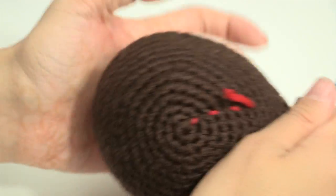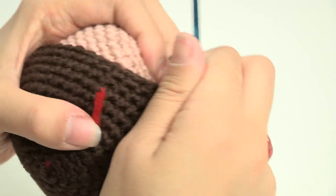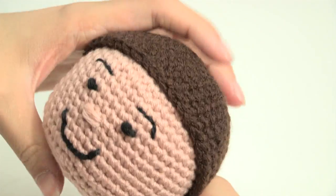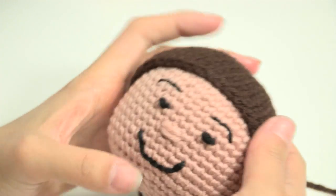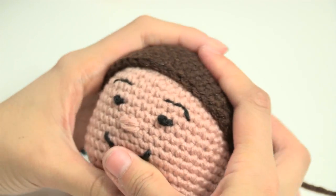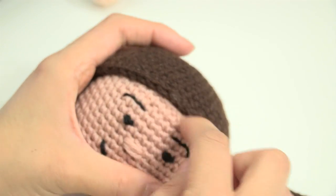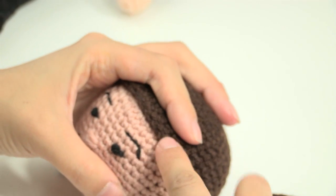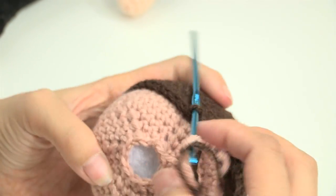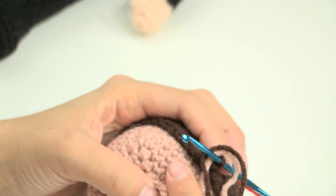All right, that seems so much better for me. I did one more round. Just really eyeball it and see how many rounds you need to do to cover the top of the head. So it doesn't really matter if you do rounds 8 through 12 or 8 through 13 or 8 through 14, just so that you have about a finger width between the eyebrow and the hair, and then it comes all the way back to the back of the neck, again, about a finger width. So just make sure you have that.